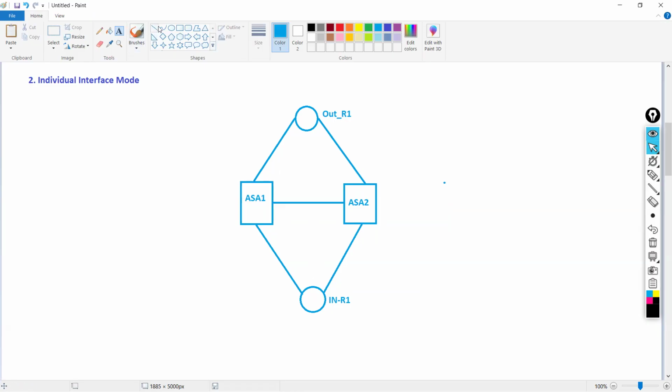Now in this case, what will happen? If you have clients, your clients will be connected here after the routers. And this side you might have the internet. And this is your CCL.